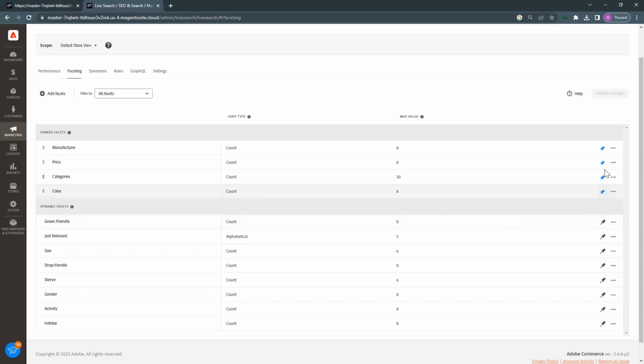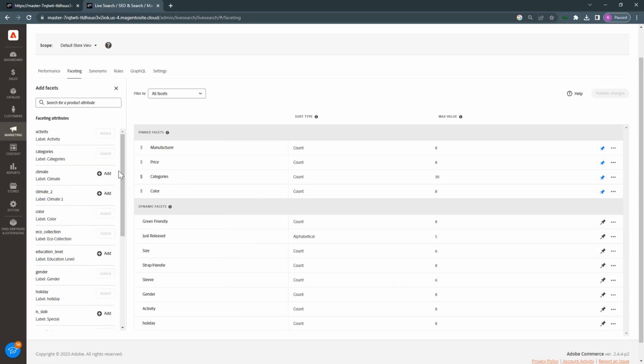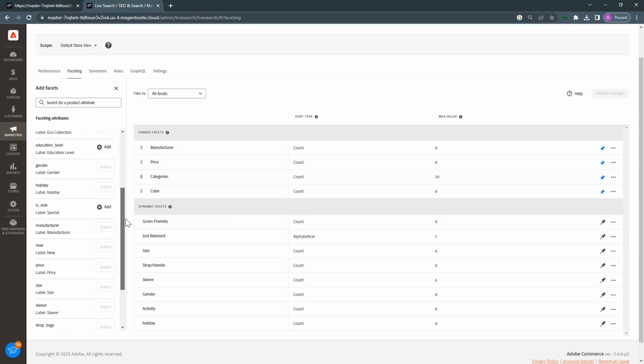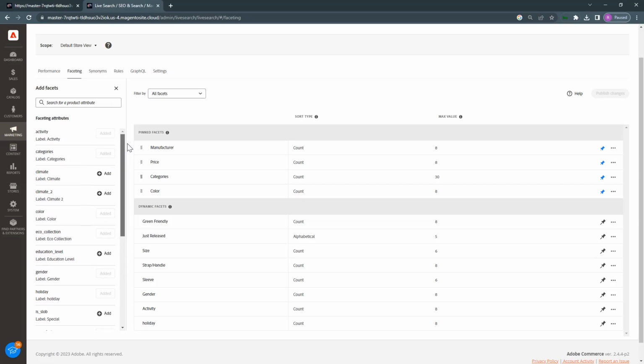For dynamic facets, we're selecting from a list of product attributes we've indexed from the product taxonomy. And we're saying the product attribute should be eligible to be returned for a facet in any given search results or category page. Ultimately, whether or not dynamic facets are displayed, and in what order, is determined at the time of the query request by Adobe Sensei.